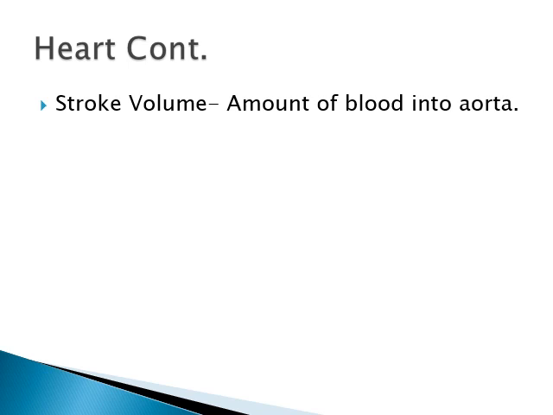So one thing you'll notice is that anatomically, the left ventricle is bigger than the right. And if you think about why that would be, it's because the left ventricle has to pump blood to the entire rest of the body. And that's again what we measure stroke volume from. That's the amount of blood that enters the aorta with each beat.